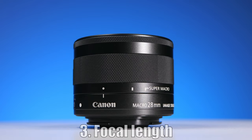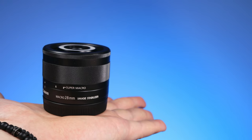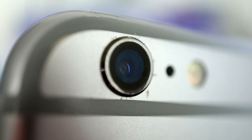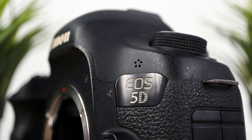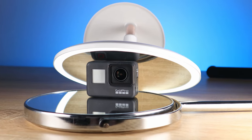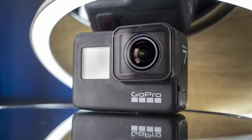Third thing: focal length. 28mm is unusual for a macro lens — they usually have a more narrow field of view, but this is what makes it special. Being a wider macro lens, you can show the bigger picture while focusing very close. Here is a photo with a 60mm macro lens and now with our 28mm macro lens. I really prefer the wider view on these shots. It's a good choice for product photography, as you can see in these examples where my subject was a GoPro.